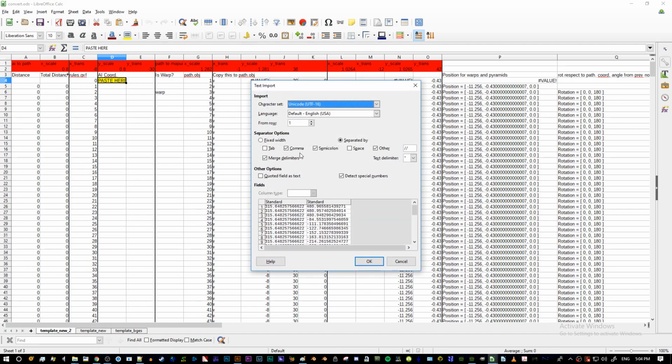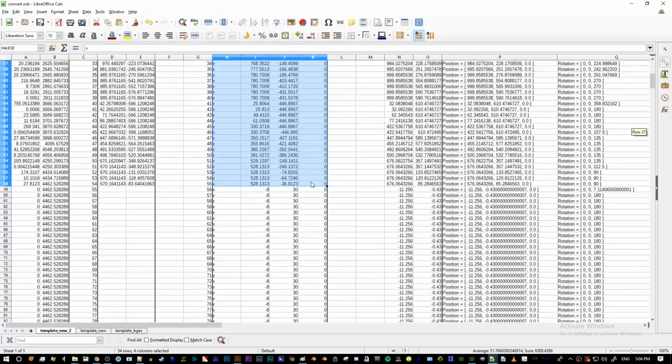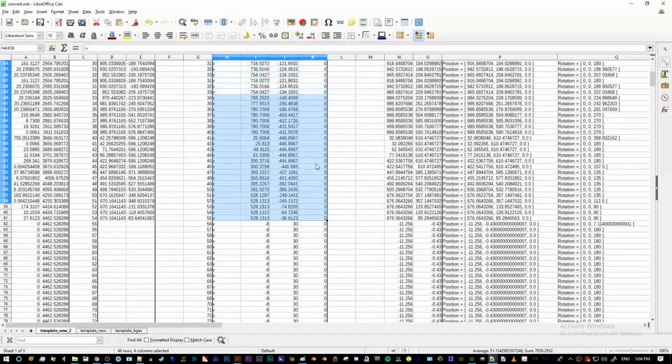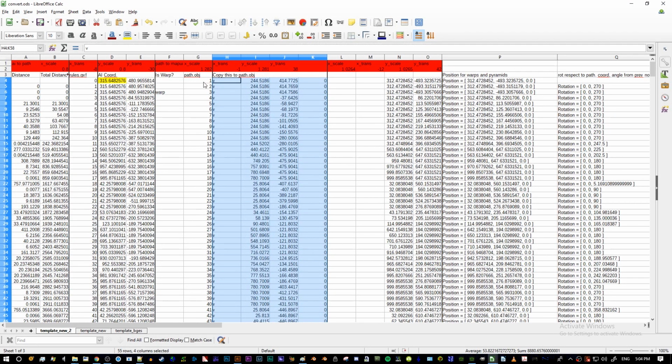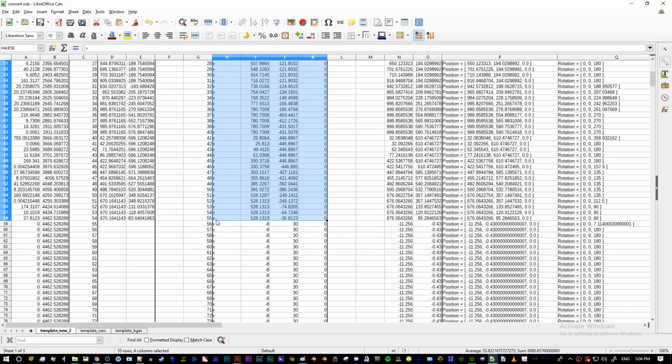So paste. Remember to have the delimiters option, comma, on. Click OK. Now, boom, we have converted all the coordinates into the set of coordinates that we are having right now. So these are the numbers that you need to copy. Select everything from H4, which is the first node in path.obj, and it says copy this to path.obj. Copy everything from here across 4 columns, down until the final node. In this case, the final node here is 55. We have 55 nodes in this path.